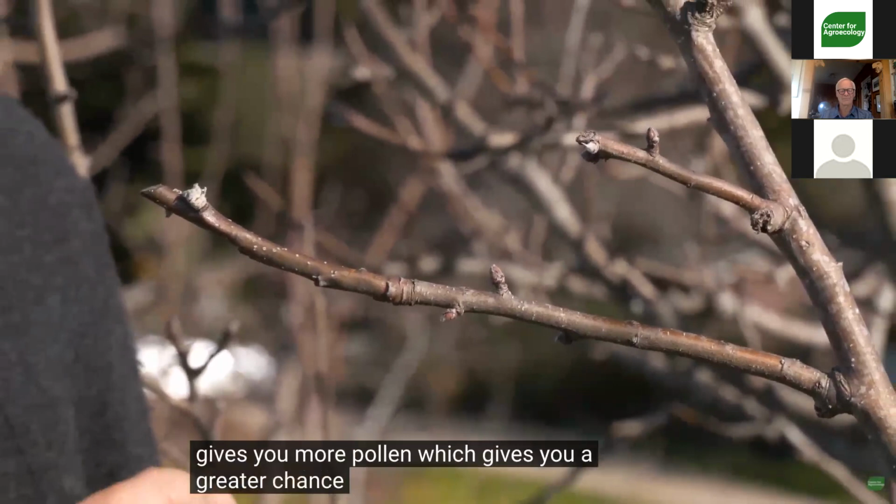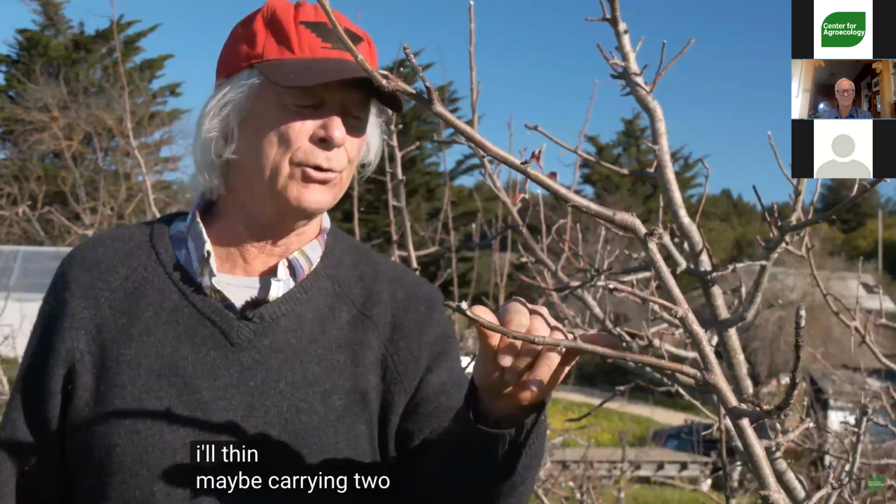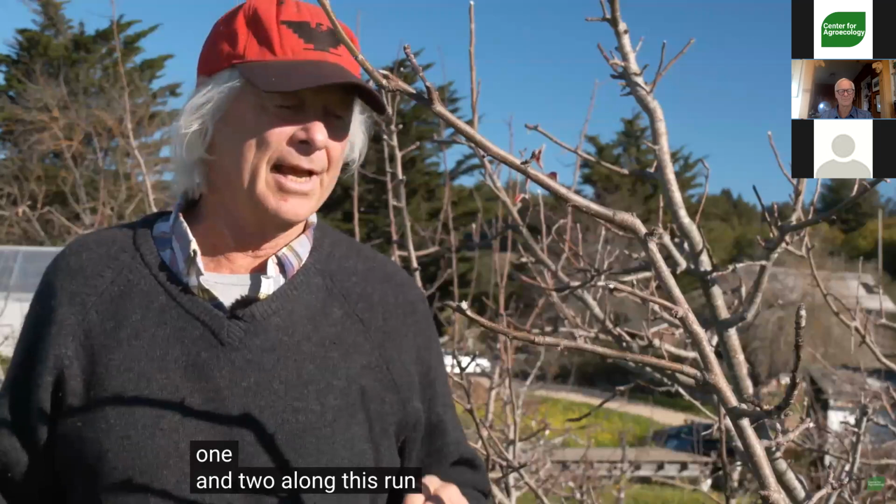So I've got a number of possibilities here, and I'll just let them roll. See which get pollinated and set fruit, and then I'll thin. Maybe carrying 2, 1, and 2 along this run. And that'll give me a couple big, fat, juicy, sweet apples.